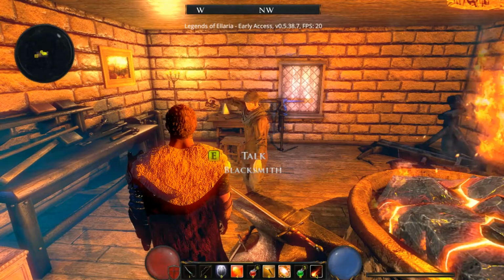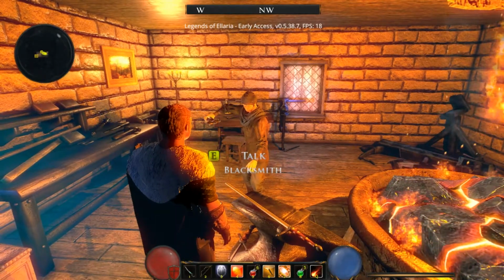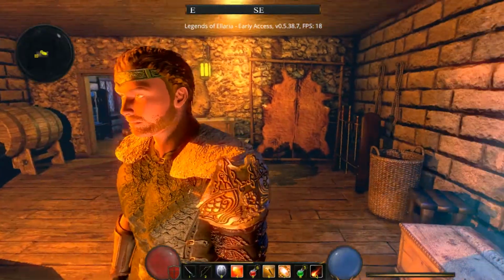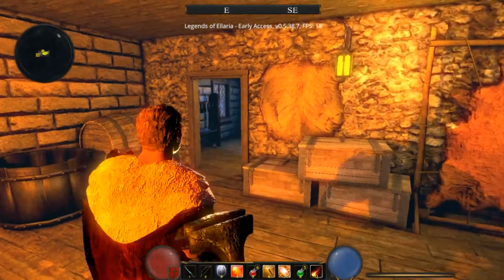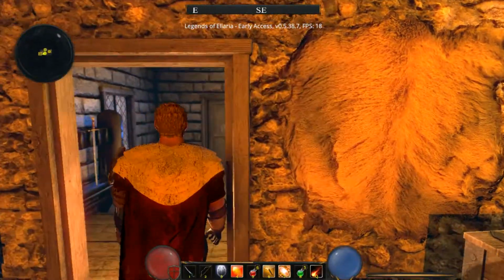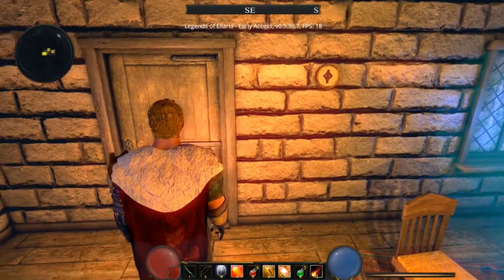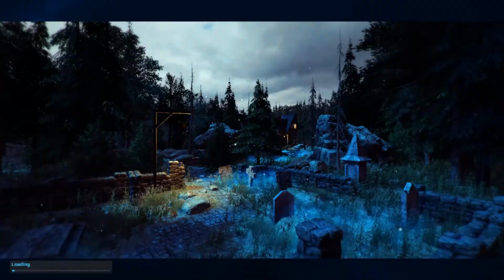So we can talk to him in here. Or we can't. Okay, so we can't talk to the blacksmith at the moment. I think there was a problem with his dialogue or something that was causing issues. So hopefully that dialogue will be added later on.